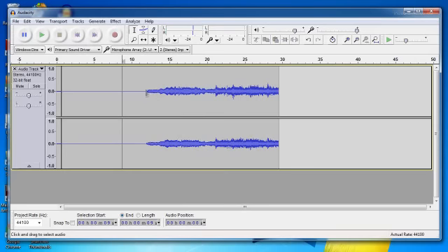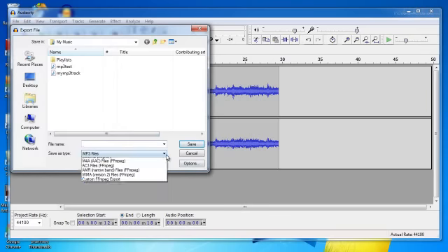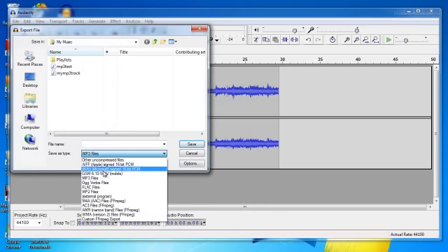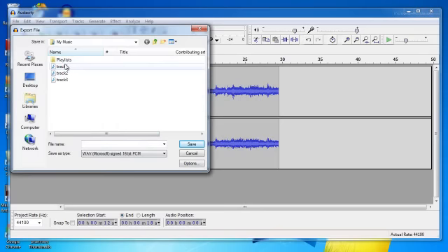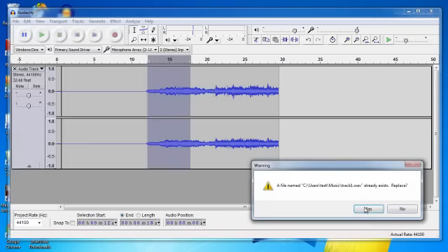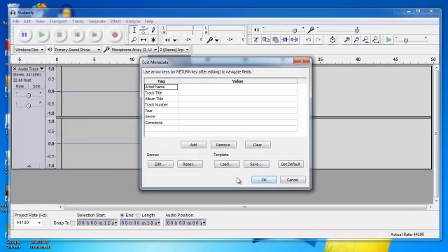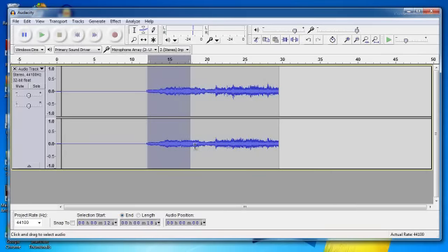Okay, so what we're going to do now is select three what would be tracks if this was a longer recording, and then burn them to an audio CD using InfraRecorder in a moment. So we'll drag the mouse using the selection tool. We highlight track 1, go to File, Export Selection, change the file type to WAV. We'll call it track 1. Now remember, this information isn't stored with a WAV file, so just click on OK, don't enter anything there.